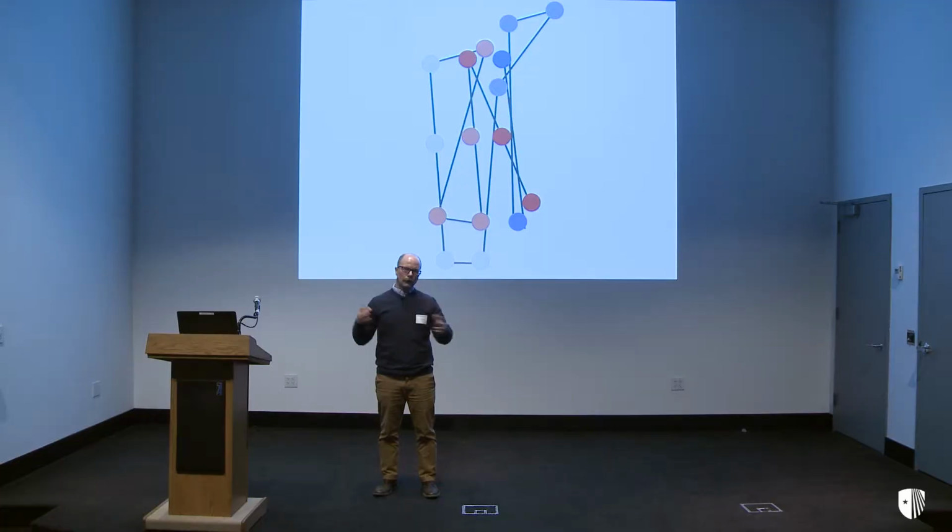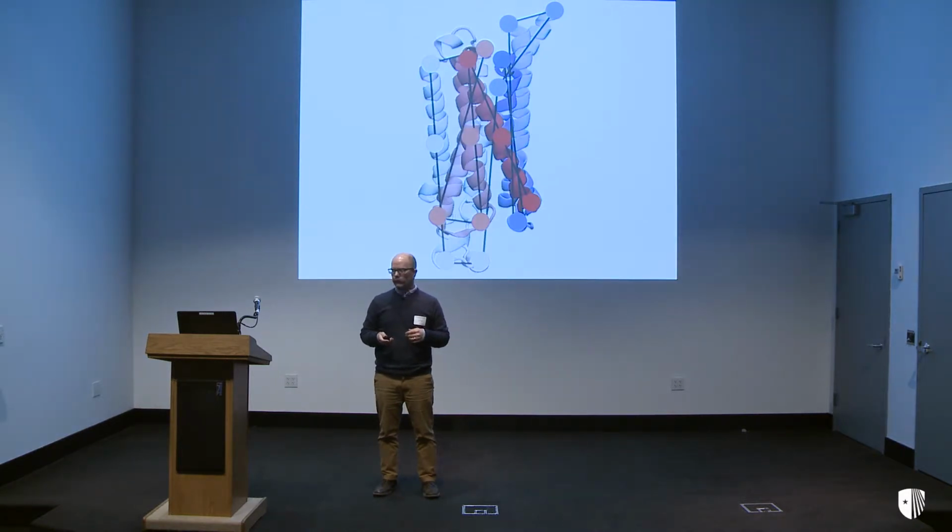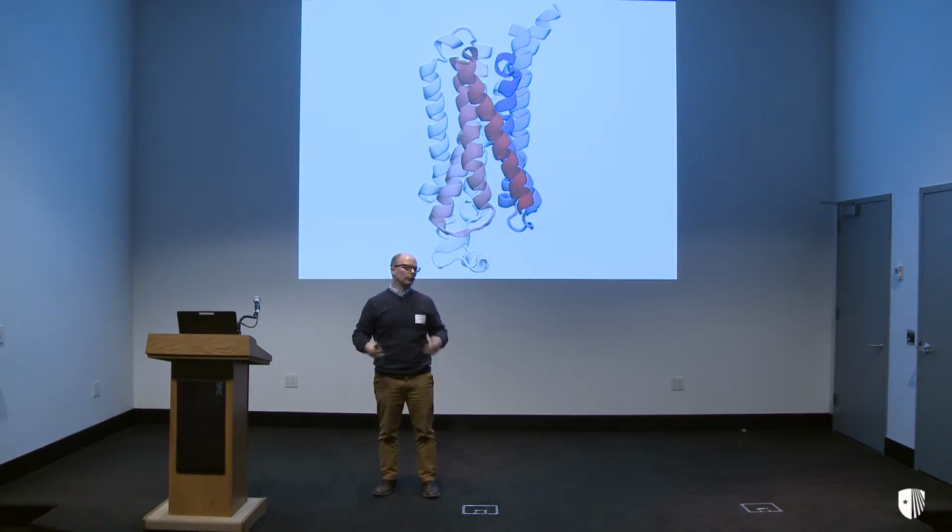And when the protein is made, it's just an extended chain of amino acids. But to function, it has to fold to a certain three-dimensional structure. So you can see the cartoon shows a more compact version of the protein. Now it's just a cartoon, so I'll overlay it with a real protein. Right? And now I'll get rid of my cartoon, and we're looking at what a protein scientist would recognize as a protein. By the way, this is the adenosine receptor, which caffeine interacts with. So caffeine would bind to the top of this protein, and that's how you get your coffee buzz.